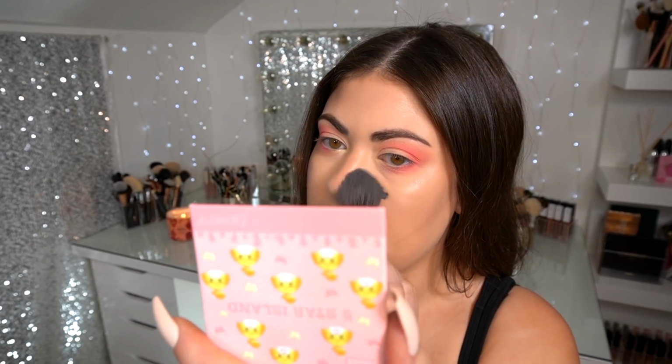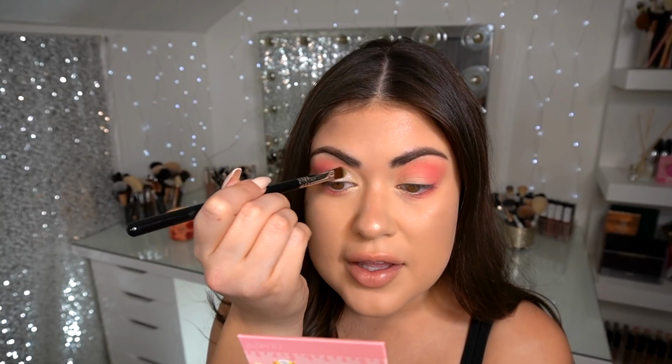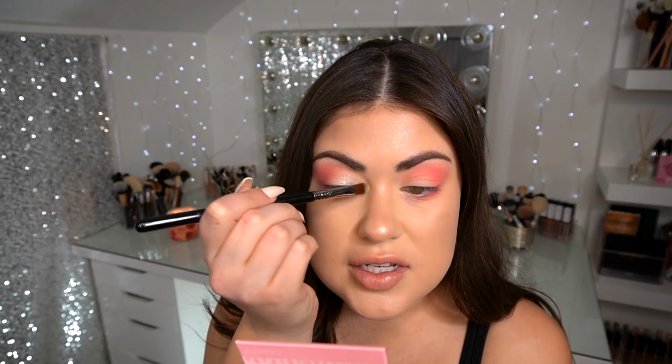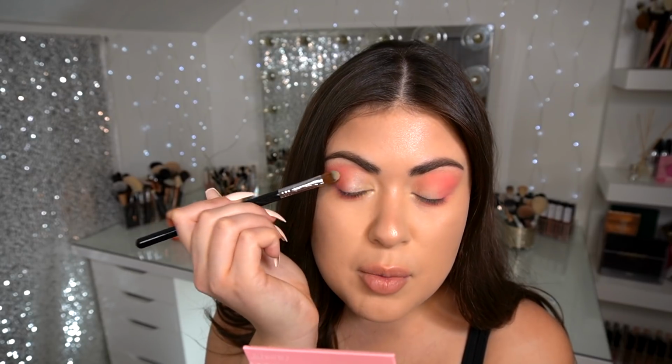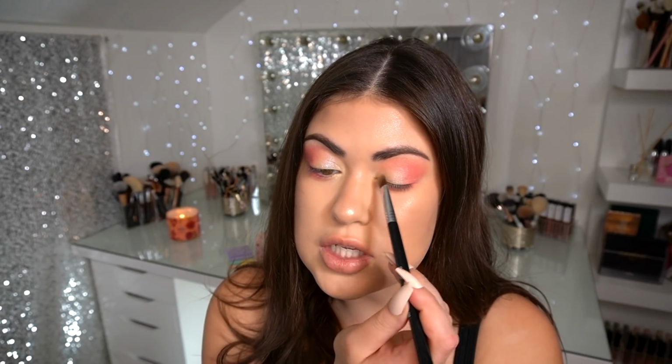A yellow shimmer is not the worst thing to have for fallout because it's just gonna blend with my highlighter. Okay, so I'm patting Isabel into the open space on my lid, and it's so weird how in different lighting it looks like different colors. So this looks a little bit iridescent, like blue kind of. I don't even know how to explain it. It has a beautiful shift to it. And this is also going to go well with that blush because I'm definitely going to pop on that peachy blush.